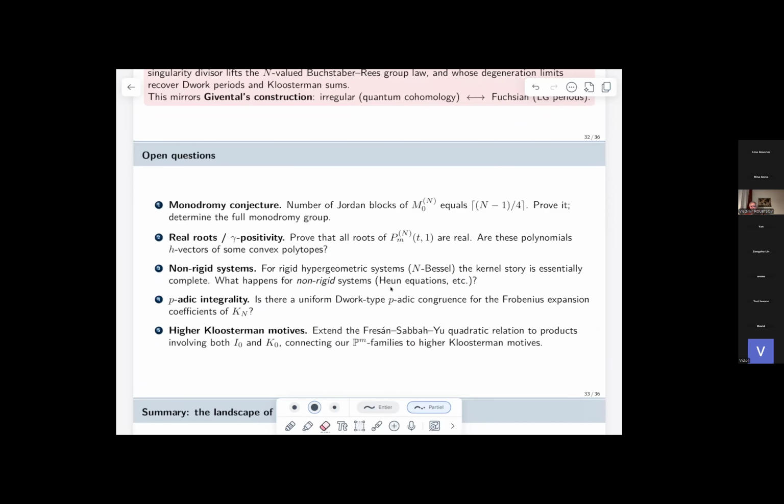And what I don't know is if they relate to some interesting convex polytopes. I have found some polytopes, but I didn't find how interesting they are. That's a problem. Anyway, and the question of non-rigid systems. It is not my area. I don't want to discuss it because it was Ilia and Goleshov who are responsible for this. So yeah, but I'm not sure I understand what you're talking about.